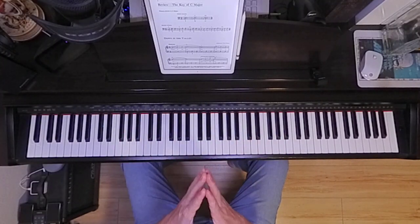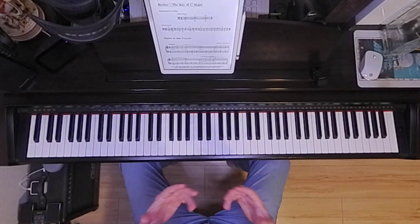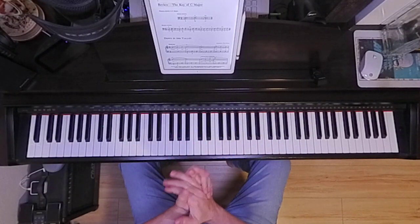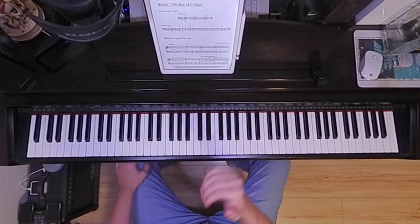A couple other things to think about when you're practicing these songs. Just because you did it once right doesn't mean you really have it down in muscle memory. So you should do it at least 2 or 3 times correctly before you move on to the next spot. Now let's go over a couple other parts of the song. We have an extended position at the bottom of page 1.